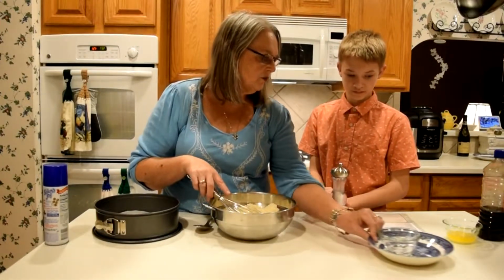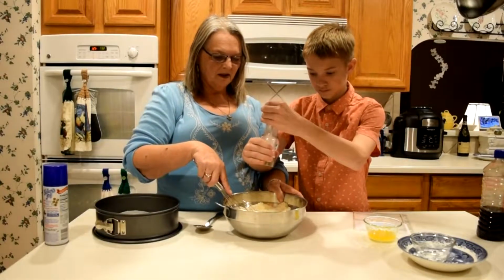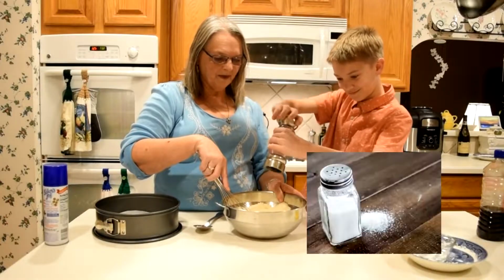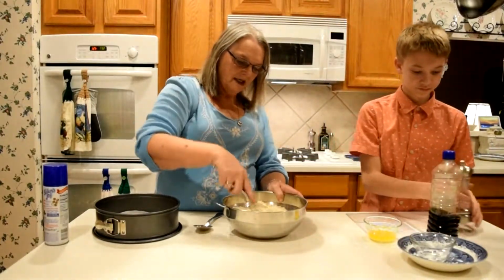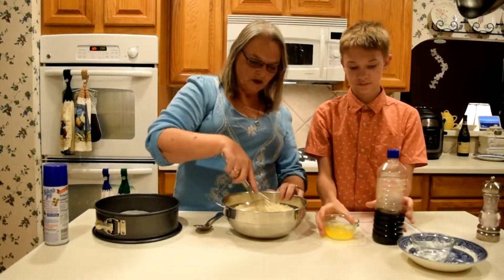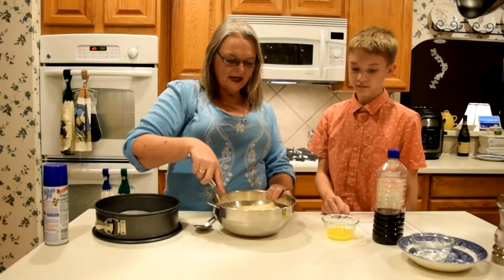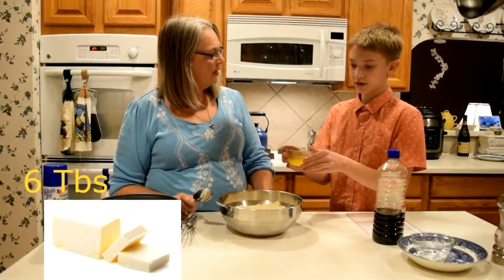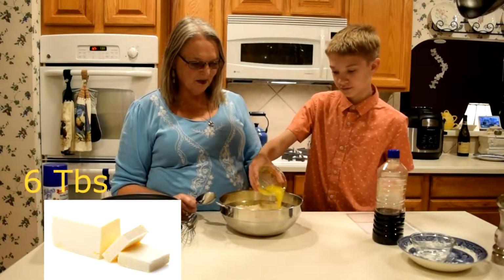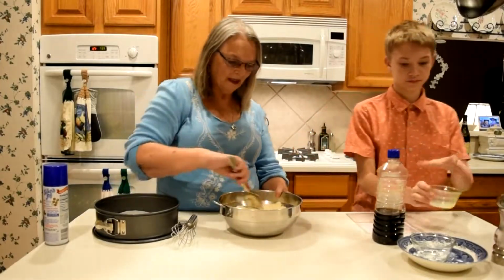So together we're going to add a little bit of salt to this, just a little salt. A little bit more. There you go, thank you. So we're going to get that all stirred in and make sure that it's all nice and even. And next to that we're going to add our melted butter, and I believe it's 6 tablespoons? 6 tablespoons of butter. Okay, everybody's pouring it right in.